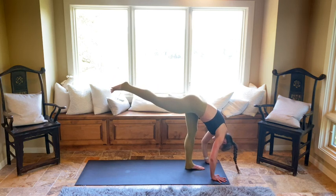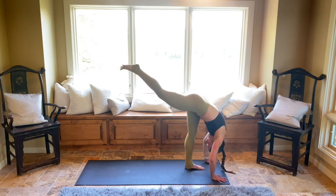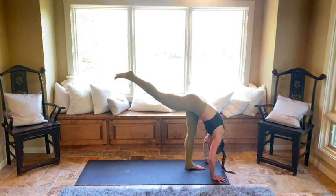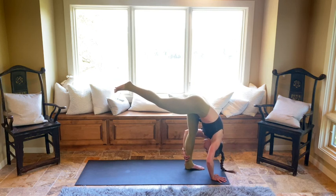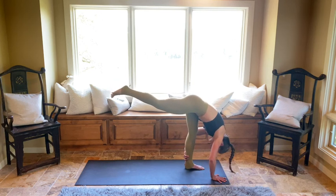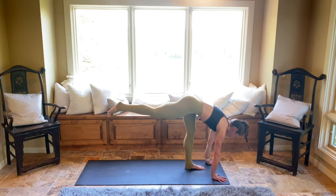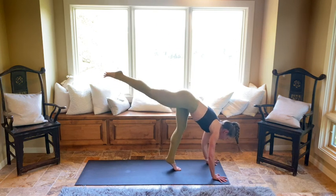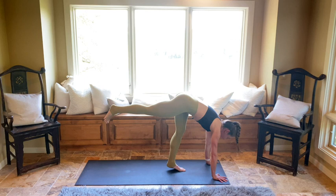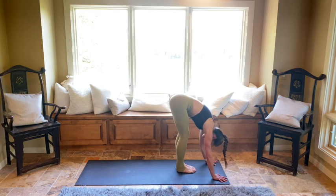Now, standing splits in and of itself is a super strong and powerful pose. I'm lifting through my inner right thigh, keeping my right hip point squaring down, rooting down strongly into my left leg. Maybe challenge your balance, binding your hands behind your left calf. Or if you're a handstander and you want to work some handstand hops, the arms go straight and strong, and you'll play with this little float of your bottom left leg. One more inhale. Exhale, forward fold, head and neck, release.